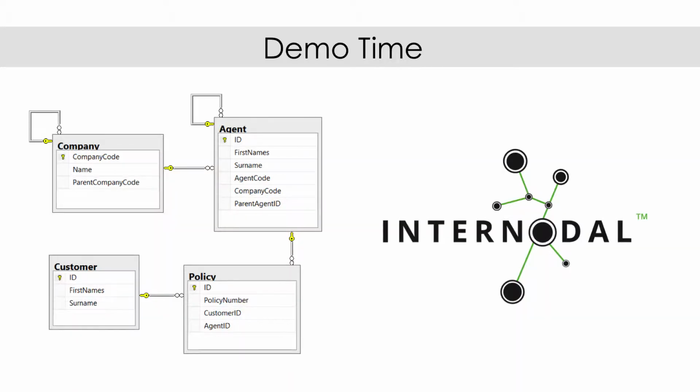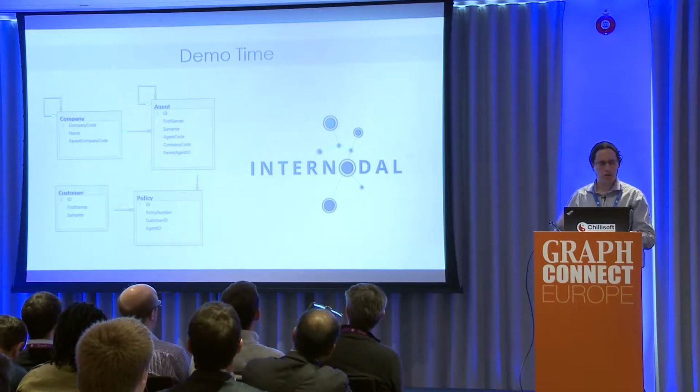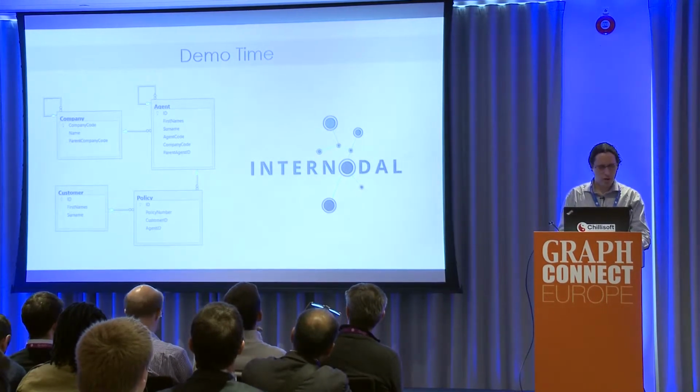So I'll show you a demo quickly of this process. This is my small database. It's 4 tables. There's a couple of self-referencing tables and a few foreign keys. I've only got about 20 pieces of data in this database, but it's indicative of a data structure that we've been working with.